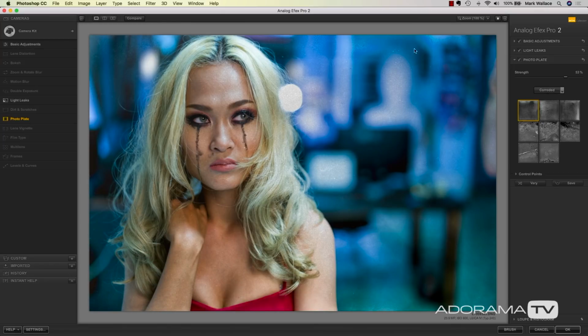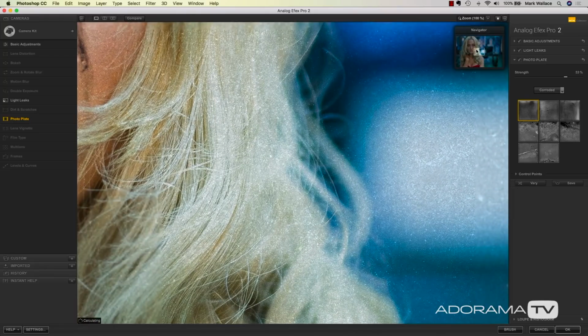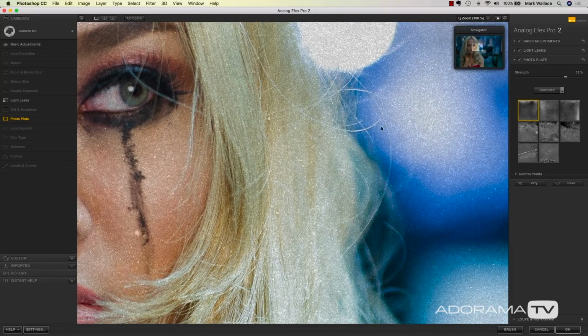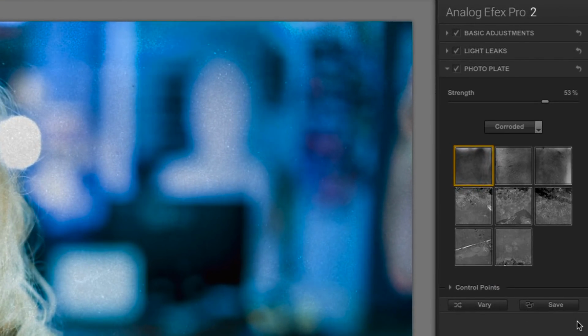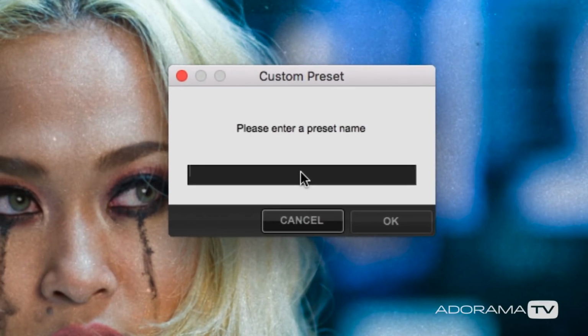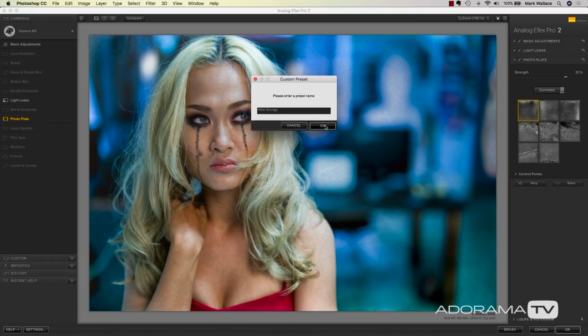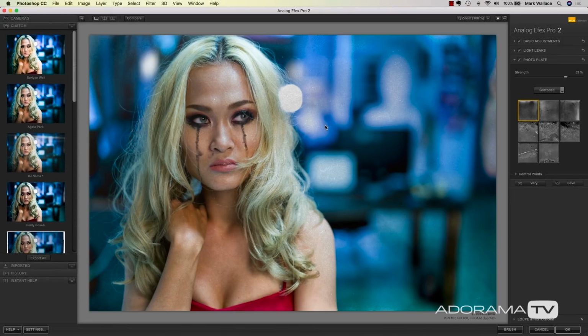All right, so now we can zoom this into 100%. You can see we're starting to get that really grunge, cool effect that we like. Now that the basics are set up, I need to save this as a preset. And so over here on the right-hand side, you'll see this little button that says Save. I'm going to click that, and then I need to name this something. So I'm going to name this Nik Grungy. You can name it whatever you want. Then I'm going to click OK. Now all of these settings are set.